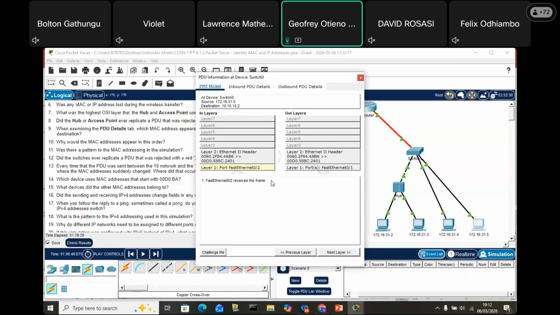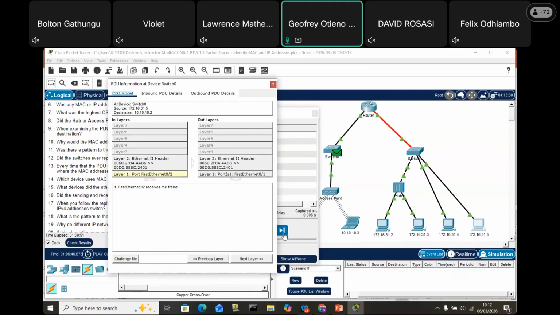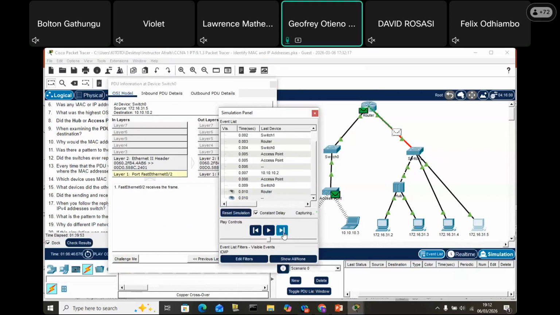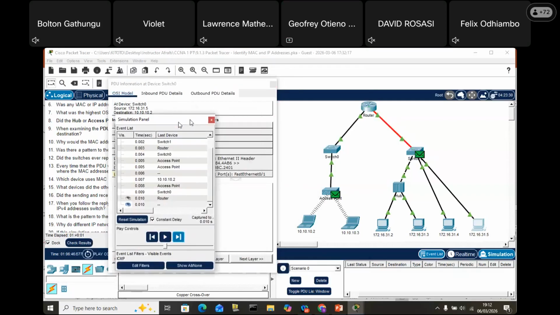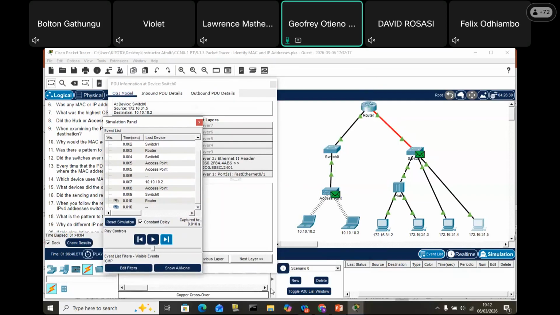What is the source MAC address? The source IP address? You can see these are layer 2, that's why you can see layer 1 and layer 2. The rest of the layers are inactive. Let me see whether I can click play, forward again.